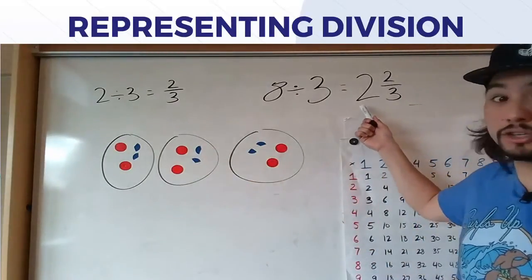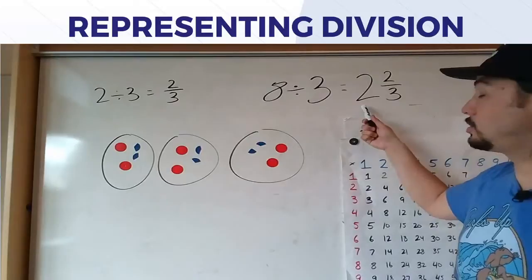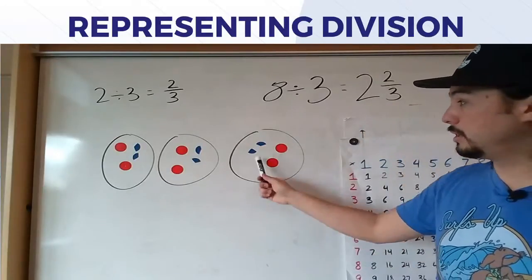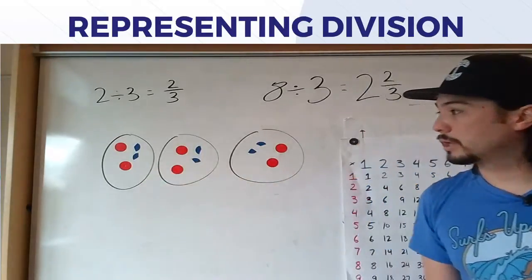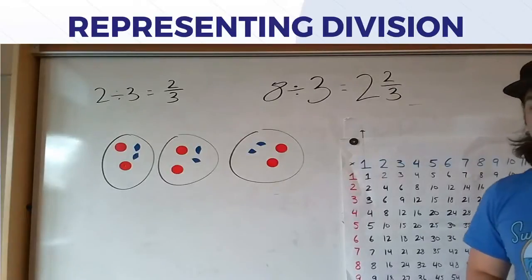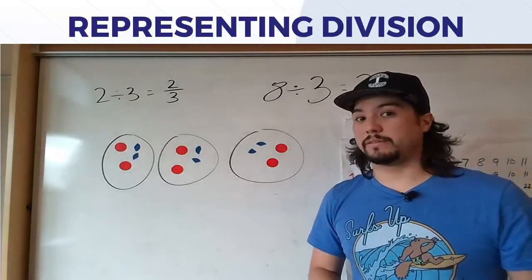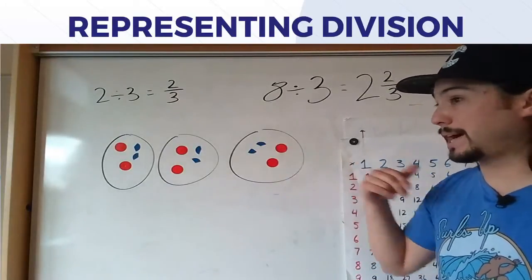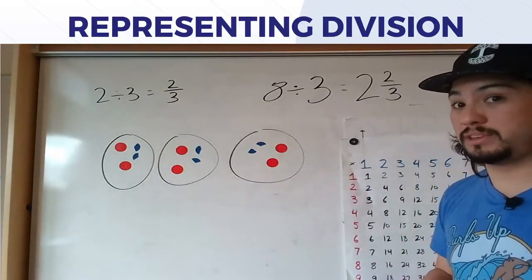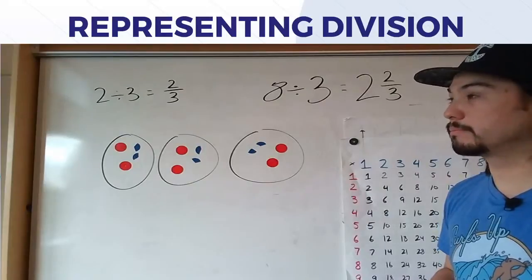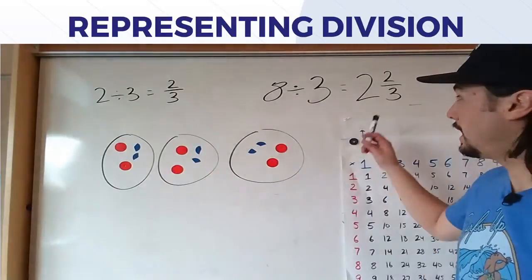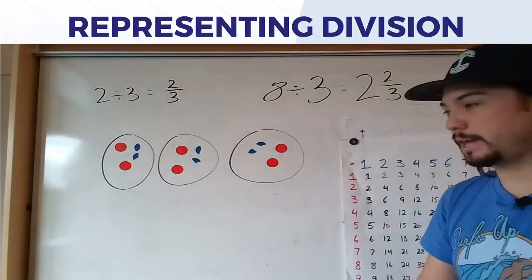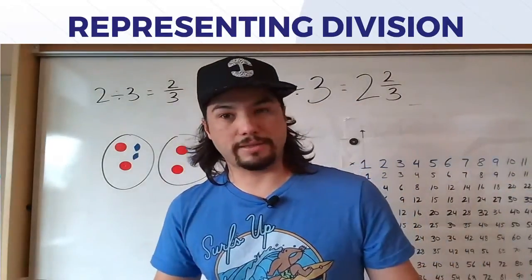So in this case, it's not 2 remainder 2/3, it's 2 and 2/3, because 2/3 can go evenly into each group, okay? If you're going to give it as 2 remainder something, you would say remainder 2, because there's 2 dots that couldn't go into a group evenly until we broke them up. So that's how you give your remainder as a fraction. Okay, on the exit ticket today, you can do either.